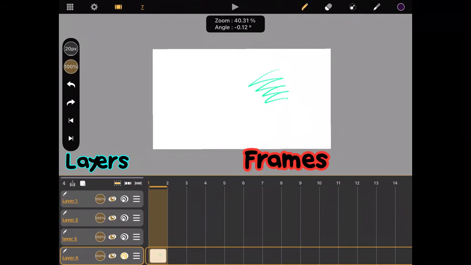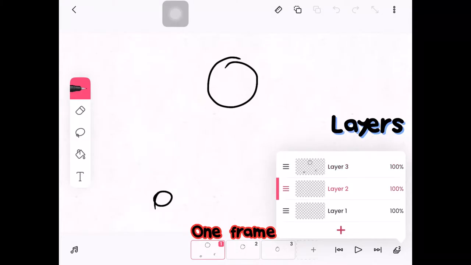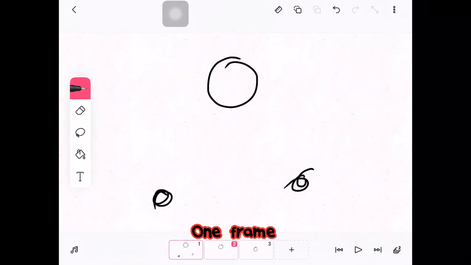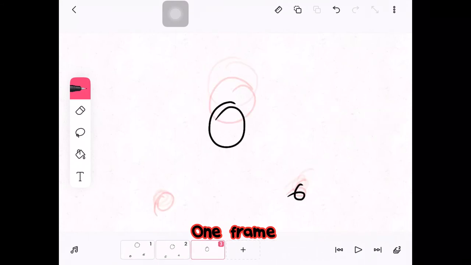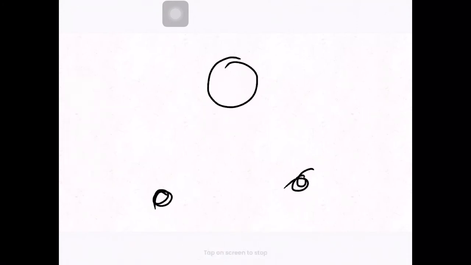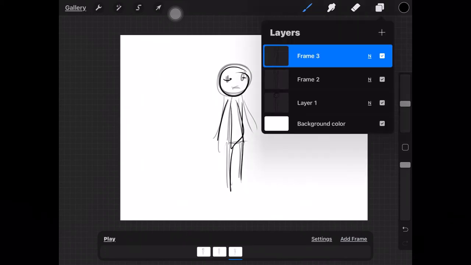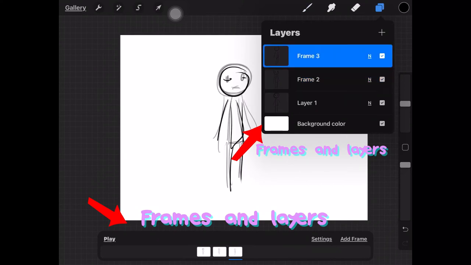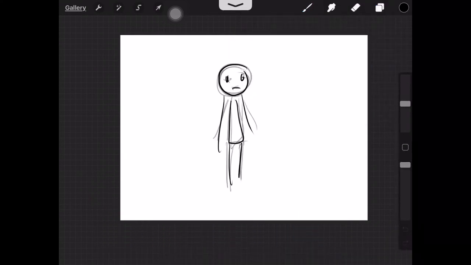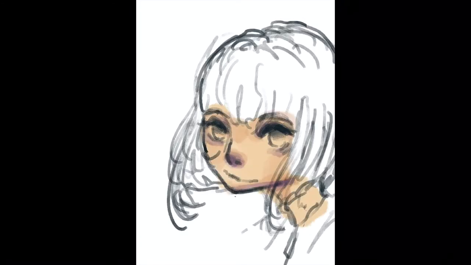At the bottom is your frames and layers. This is very useful, and this is what makes Callipeg very powerful, in my opinion. Because with Flipaclip, you only have one frame, and that same frame has multiple layers, and that makes it very hard to animate multiple things. And with Procreate, which is weird how they have it, the frames are through layers, and you can't really make good animations doing that. Procreate, in my opinion, is just a drawing app, not an animation app.